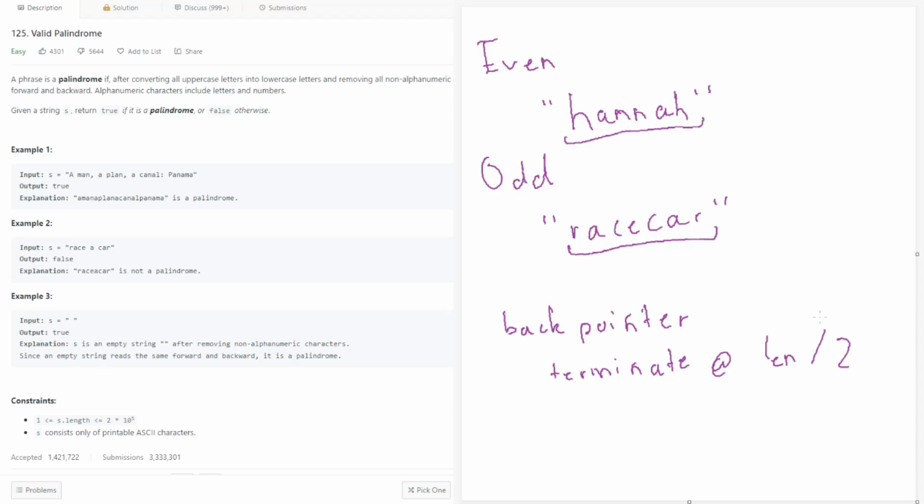It will terminate at that index specifically. If it's 1 character or 0 characters, then we'll terminate. If it's 2 characters, then let's see, 2 divided by 2.